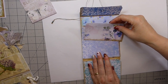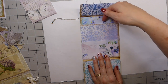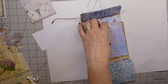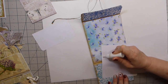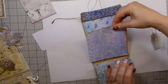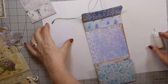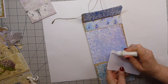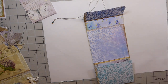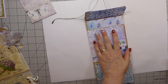Okay guys, sorry about that. My camera shut off, so I've just made a smaller one so that we've got two pockets there. So let's get those down. Okay, so that's got our pockets there.